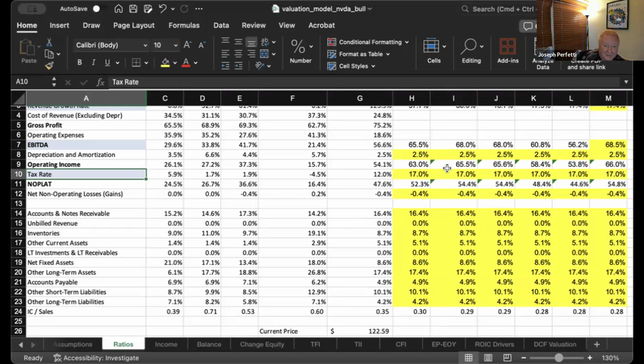The other way we can model them gets back to, for example, and I don't know the exact terms of the CHIPS Act, but my understanding is Intel's getting about $20 billion to match their investment for their Ohio chip plant. What that would mean is that the net fixed asset investment is lower, because if I'm getting matched money from the government, then I don't need to spend 9% on net fixed assets. I might only spend 6%, because the other 2% is coming from the government. And so what I'm modeling is, from my perspective, higher cash flows. So that's another way you might be able to do something like that.